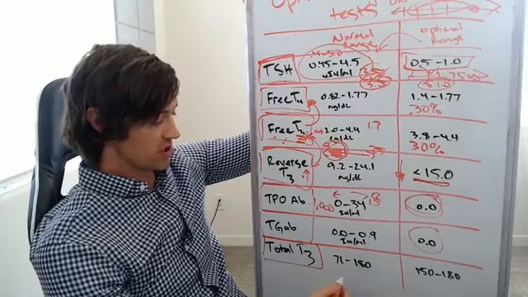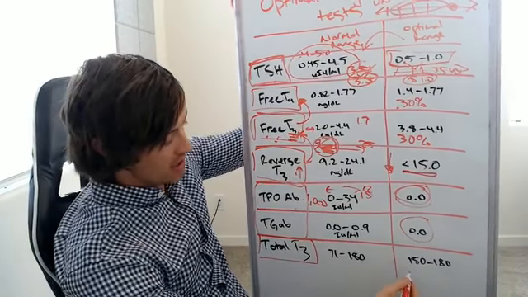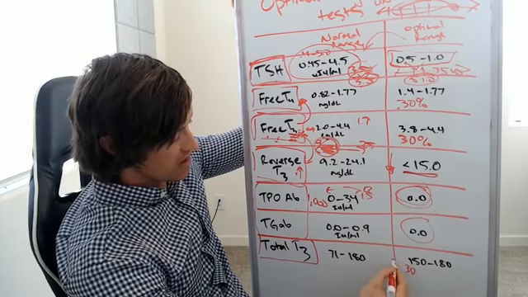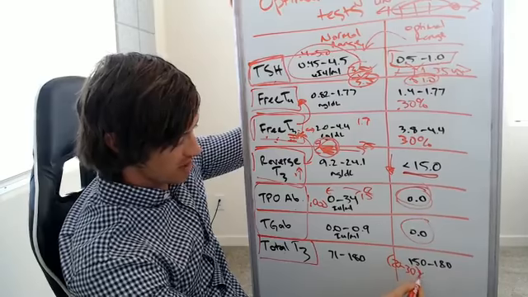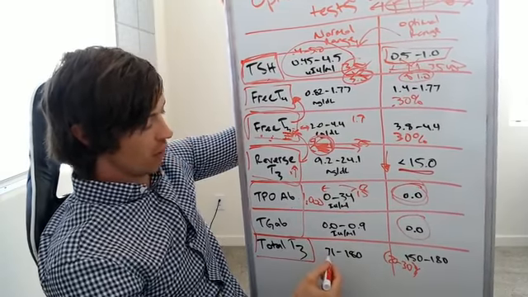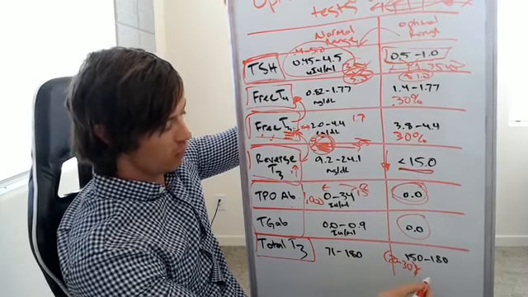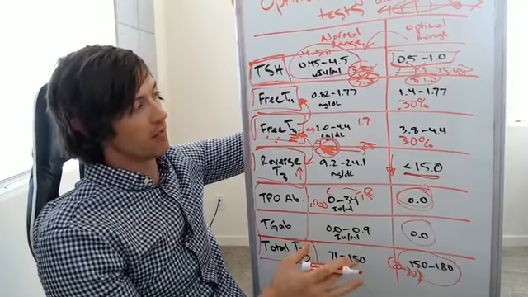And it's really important. So this range is 71 to 180, which is pretty high. I like it to be in the top 20 to 30% range. You want this to be as high as you possibly can. So look under here, I have 150 to 180, and the normal range would be 71 to 180. But look for it in this range here, because that's where you're going to feel the healthiest.